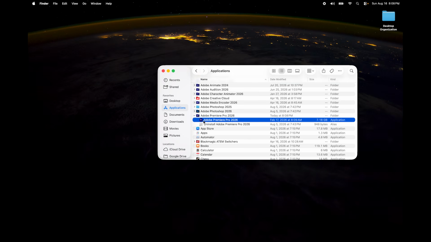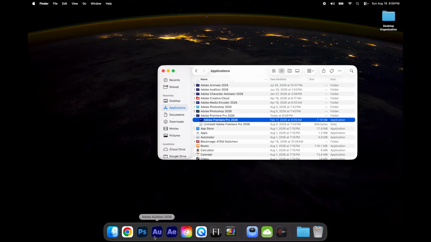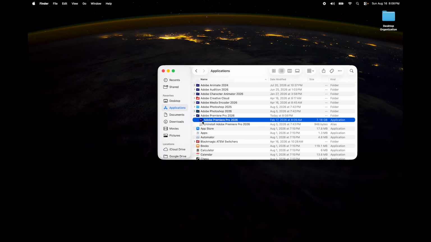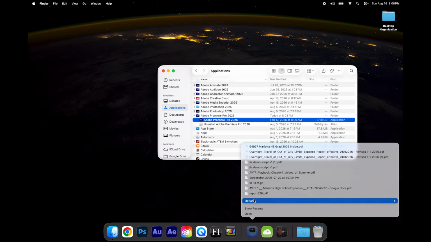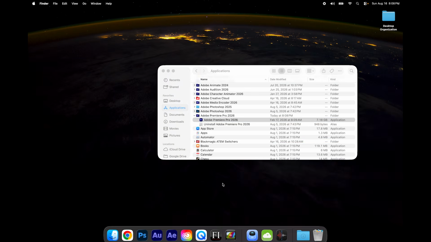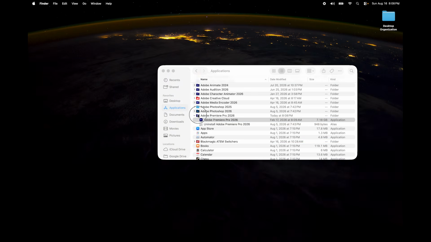I have two ways to now put this into my dock. One, I could just click this and drag it down to my dock and leave it there, or if I double click on it, it will open in my dock over on the side with my recent items, and then I can right click at that point and click Options, Keep in Dock. It's easier to just go ahead at this point and drag it down. That way you know it will be there and you don't have another step, but I will leave it up to you how you decide to put that into your dock.